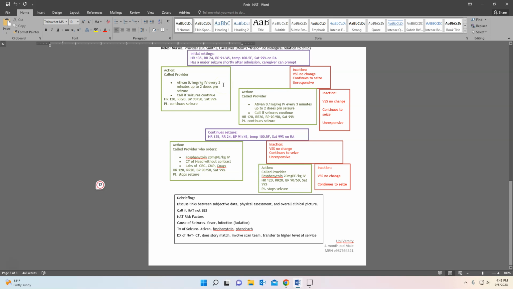So with this kid will start seizing. The nurse will have to call the doctor and give him a report on that one. They'll have to give him a medicine called Ativan. They can do that every 3 minutes, up to 2 doses. Of course, this child is going to continue to seize, and so the Ativan isn't going to work. They're going to have to call the doctor back and switch meds and do other things like this. After they get the report of the new med and the CT and labs, we'll probably end it there. So that's kind of how far this one will go.